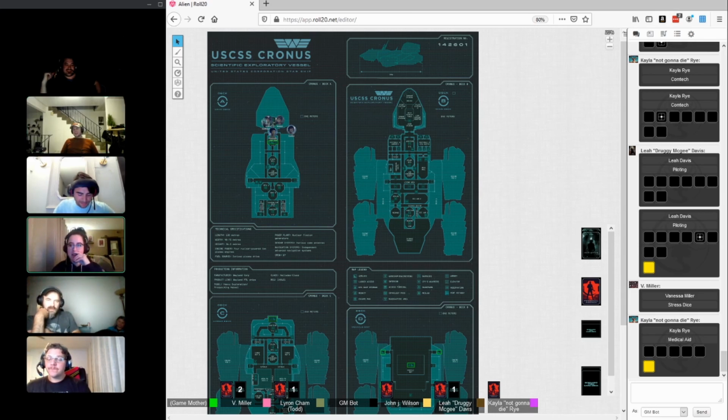Who gave this command? This is Captain Miller. Who gave this command? And then you hear, command given by Wayland Yutani Corporation. Damn it, Wayland.